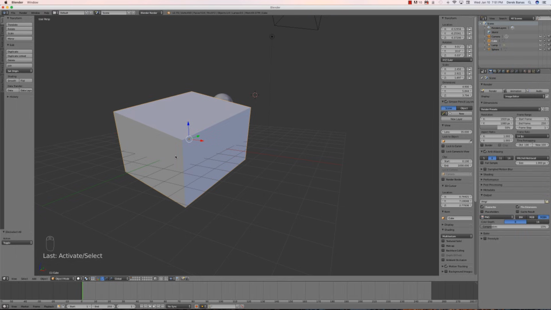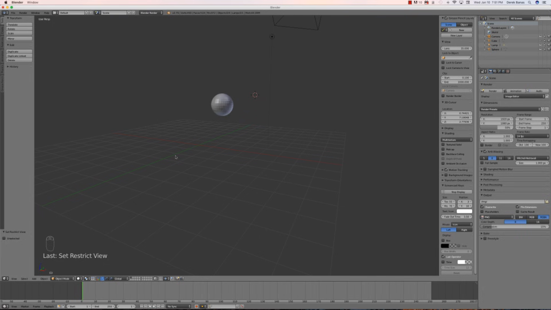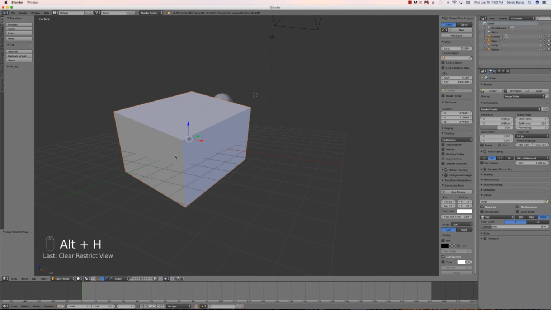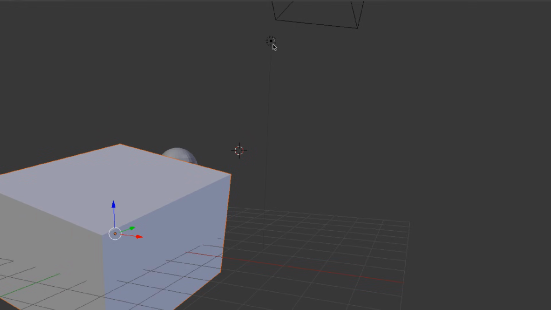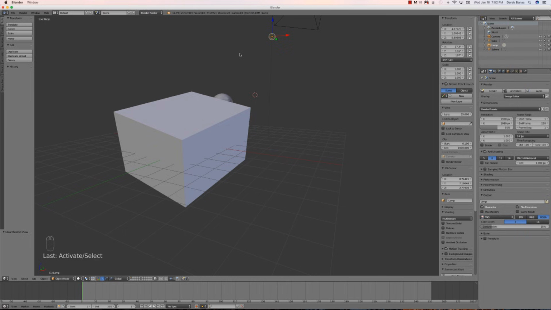I can just select it and press H. And then likewise, if I want to bring back all of my hidden objects, I can just go Alt H. And there it is back again. You're going to be able to come up here. This guy right here is your light, and you're going to be able to right click on your light and move it around wherever you would want. I'm going to talk more about lights in later tutorials.